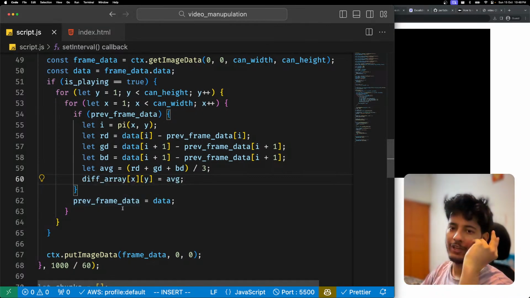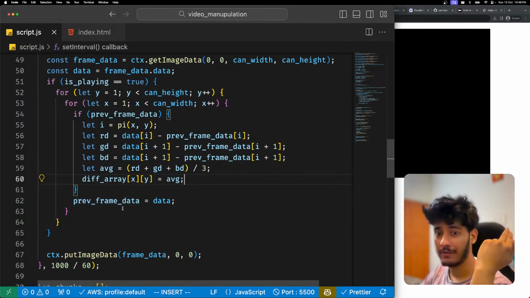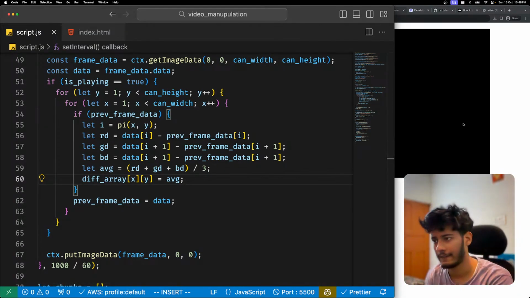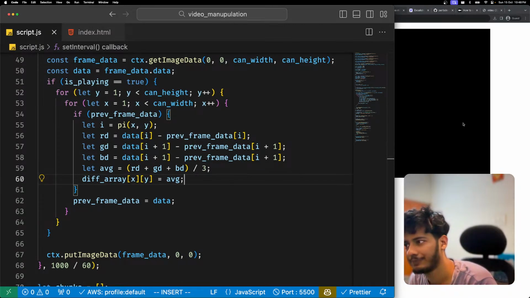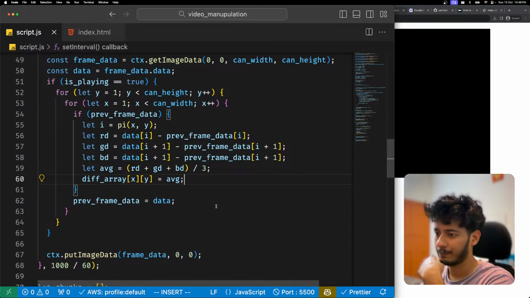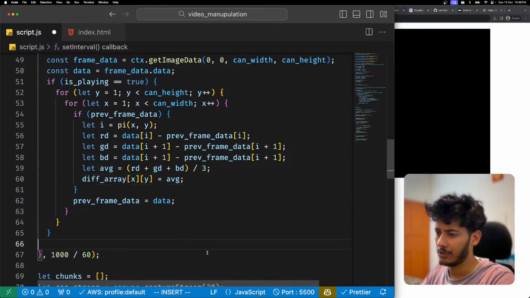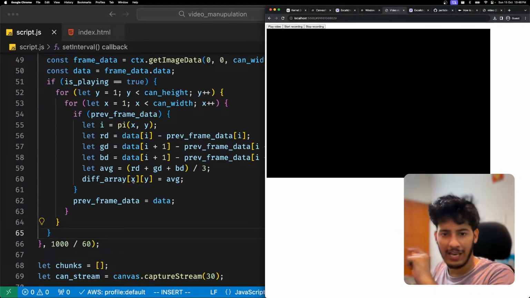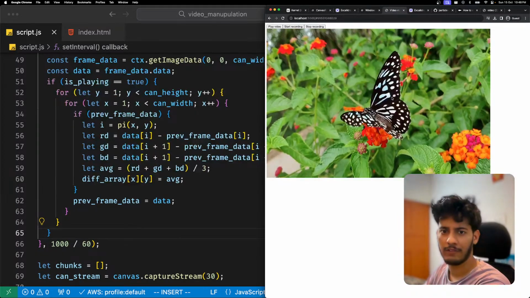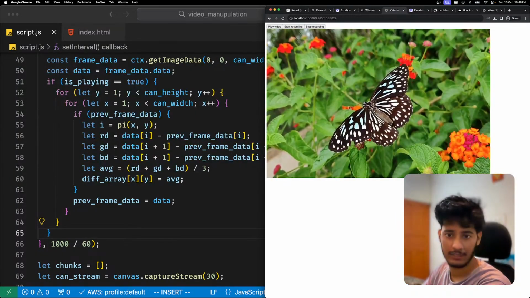To visualize this, we would need a different canvas. Should we do a different canvas, or should we create an overlay, where there's like every pixel, right? I'm not sure this would work as expected, but we don't want to put any data, because this is just an analysis. Technically that should give us the difference array. So this is playing, and this should give us wherever the difference is in the frame itself, right?